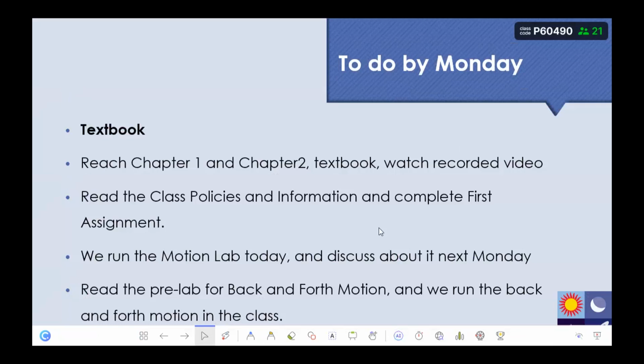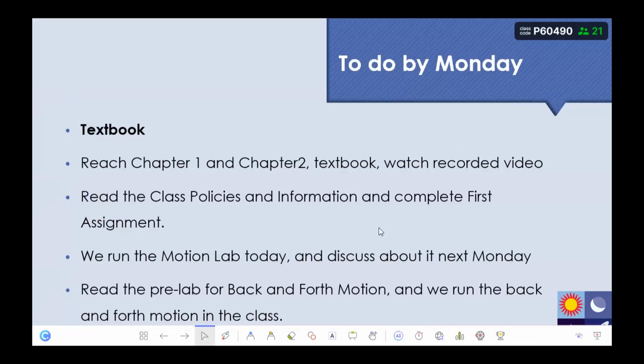This is important because if you don't read the class policy and information, we have very limited time in the summer, and if you miss 1 week, it's better to drop the course. So I'm telling you right now, if you are planning to miss 1 week of the class, it's better to drop it right now. This physics is not a hard class, but it can be really hard and frustrating if you don't follow the schedule. If you follow the schedule, I think you will be good.